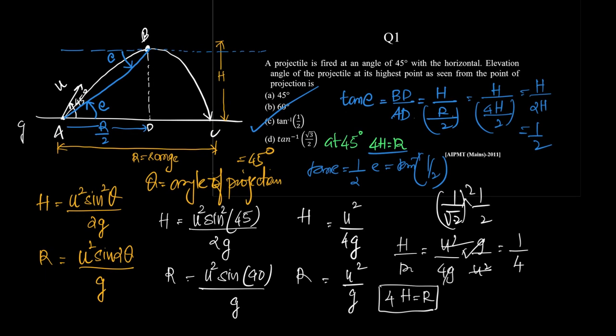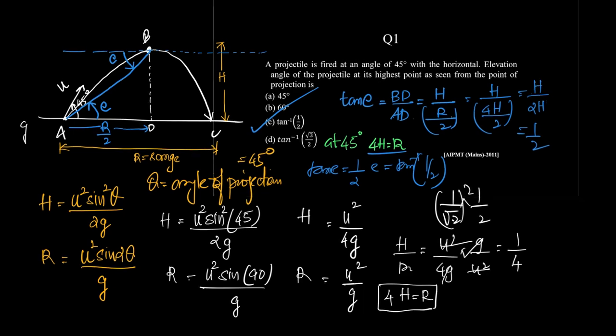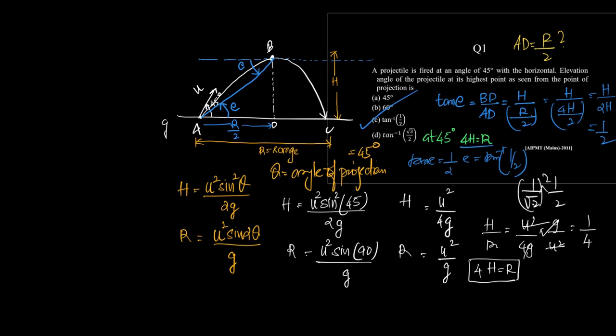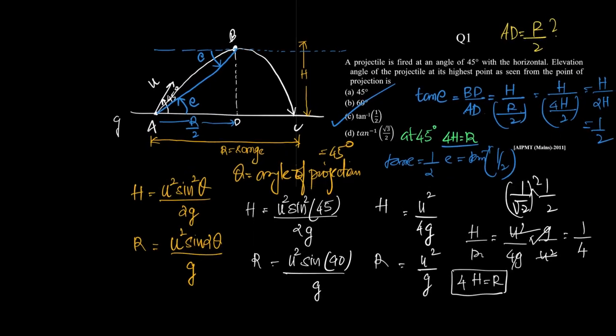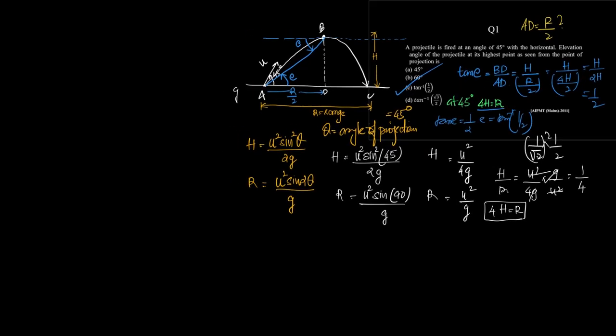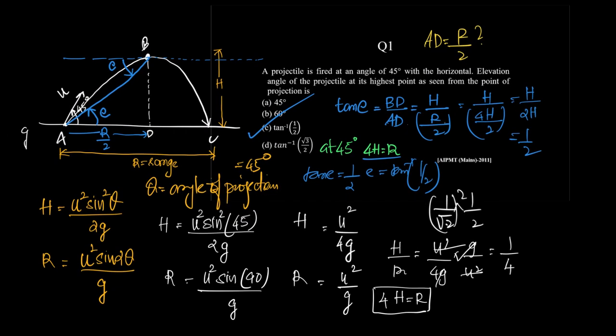So I think that part is also clear. Now what some students may feel, or may be eager to know, is how AD is equal to R by 2. So let us take a brief look into that part also, because that will complete almost every doubt from this corner. So say, okay, let me get these things out from the board now.